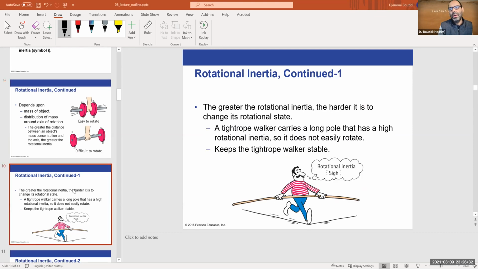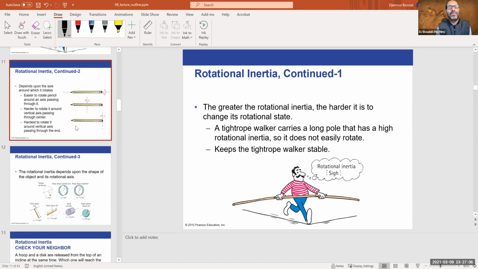So this guy is having a ball going around here and walking the rope because his moment of inertia, the mass, is distributed very far away from the center of the axis. In this case, he's not going to fall one way or the other. It's easy for him to walk. Remove the stick from his hand, and you will see he's going to have difficulty doing it. Then he has to open his arms and use his arms. If he brings his arms closer to his body, it's going to be a nightmare. People who walk the rope study this chapter very carefully before going on it.